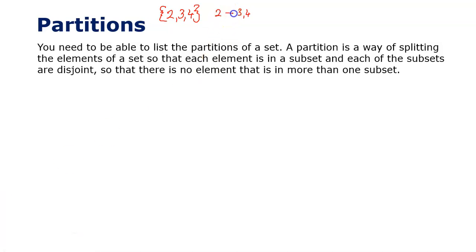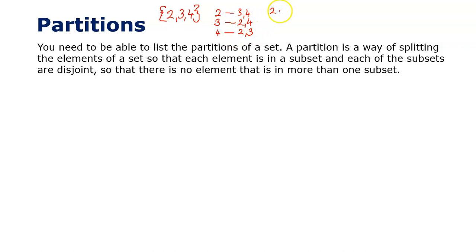So splitting it, I could split it like that: 2 in one subset, 3 and 4 in the other. Or I suppose I could have 3 in one subset and 2 and 4 in the other. Or I could have 4 and 2 and 3. Now, at first glance, you might think, well, that's it, done, sorted. But what if I had 2 and 3 instead? I have two numbers, but then it'd be a carbon copy of this. It would say 2, 3, and then 4, which would be the same as 4 and 2 and 3. So on the face of it, that's it.